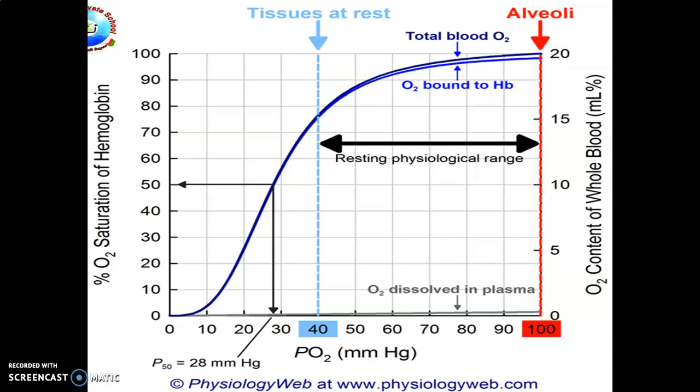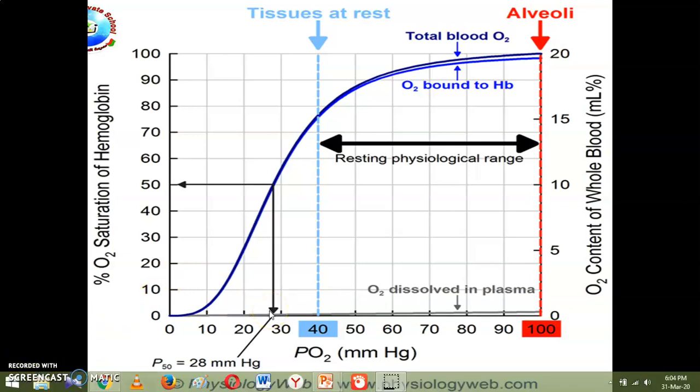This curve is S-shaped. This tells us that the first oxygen molecule attaches with difficulty. As I showed you in the first picture, the first oxygen molecule attaches to the hemoglobin in a very difficult manner. This is because the addition of the first oxygen molecule has to slightly distort the shape of the hemoglobin molecule. So the first molecule of oxygen attaches to the hemoglobin with difficulty, the second one attaches more easily, and then the third and fourth combine with the hemoglobin even more easily.